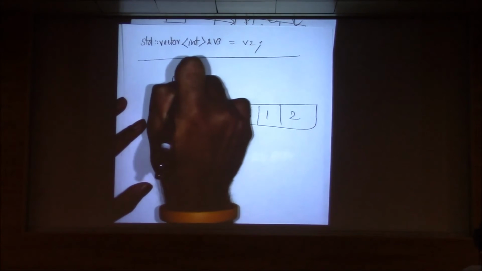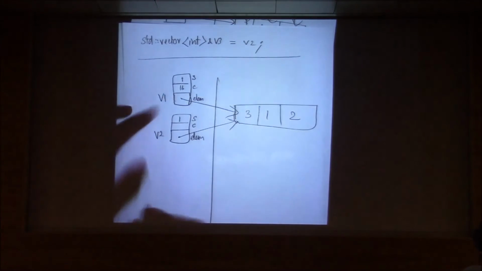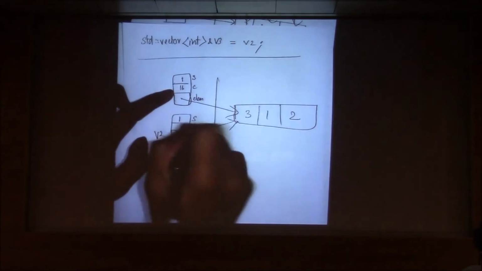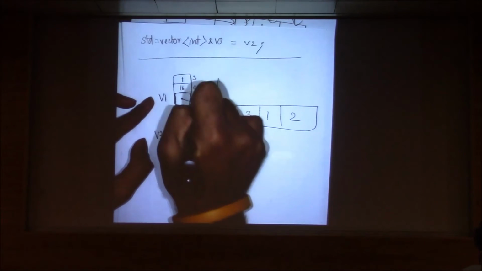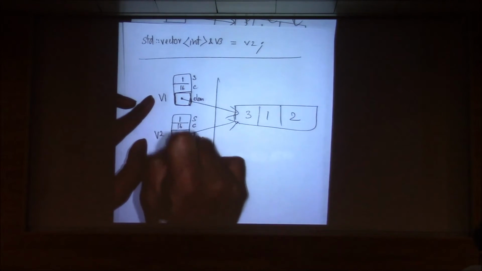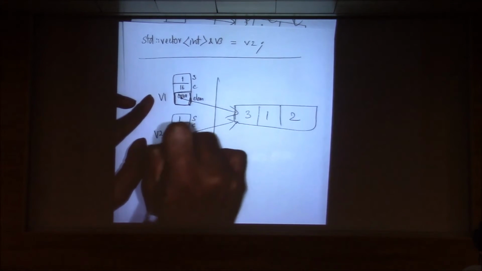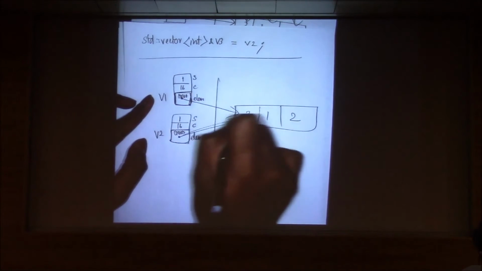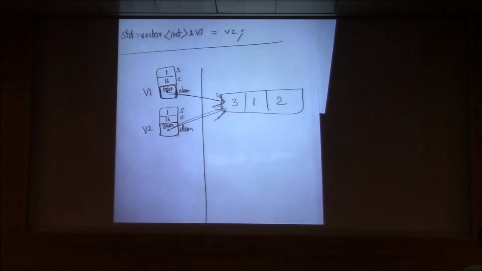And it will just copy size, which is 1, from here to here. It will just copy the capacity, 16, from here to here, and it will just copy this address. When you try to copy, it will just copy this address from here to here. So the address, let's say 0x100, is just copied here, and so now the elements of both these two different vectors are pointing to the same dynamic array in the heap.